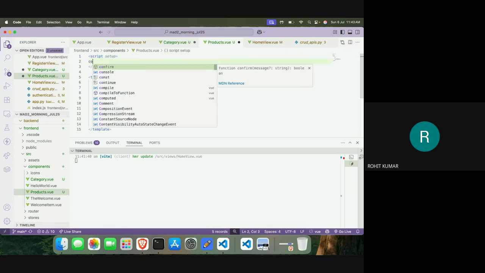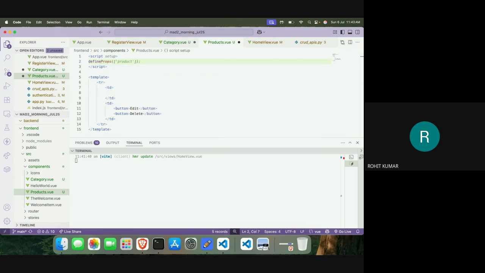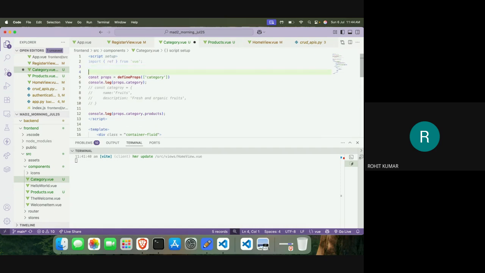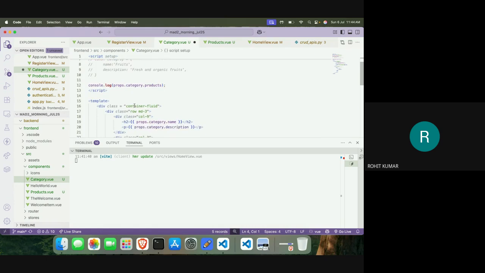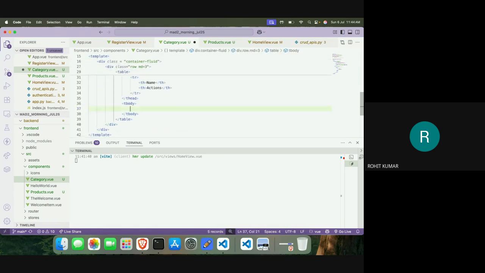And I'll accept a define props, and I will accept a product. And then I want to display the product name. At this particular place, I would import products from the product.view, and I will use the product over here.